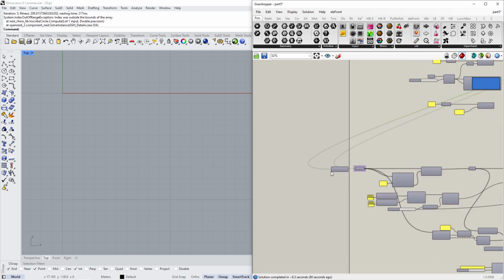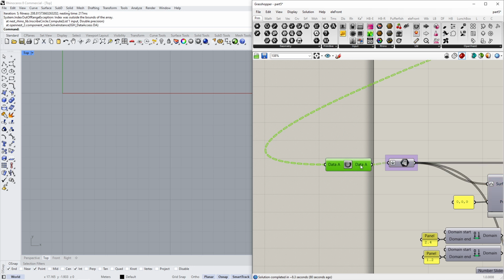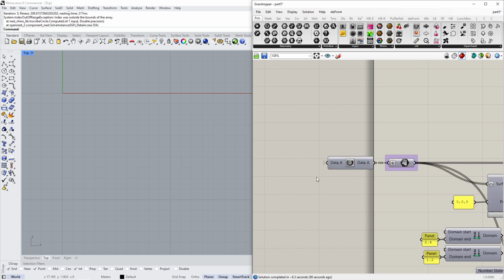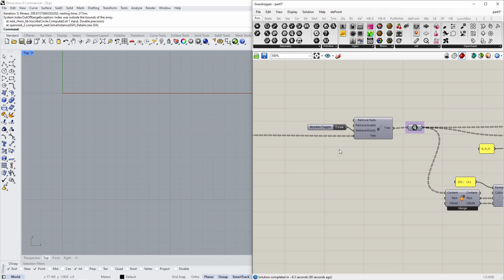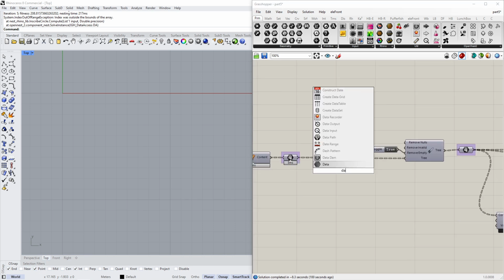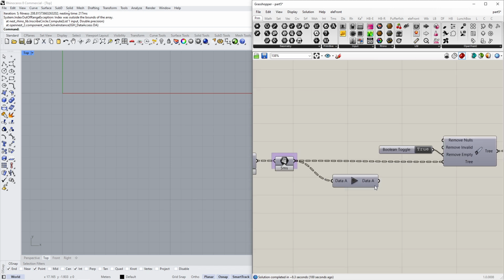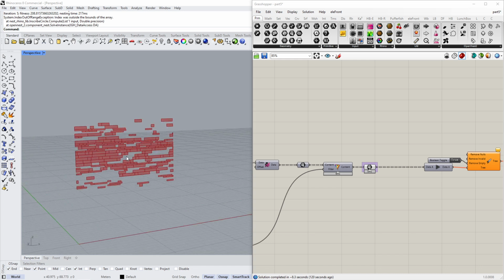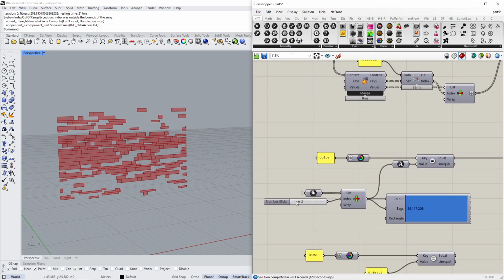One goes here and then in here. Like this. And I'm going to put the same data dam here as well. Data dam, like this one, and this one goes in here. So every time you change the value, it doesn't slow down your definition. So right now you can check the color. You can switch between colors.